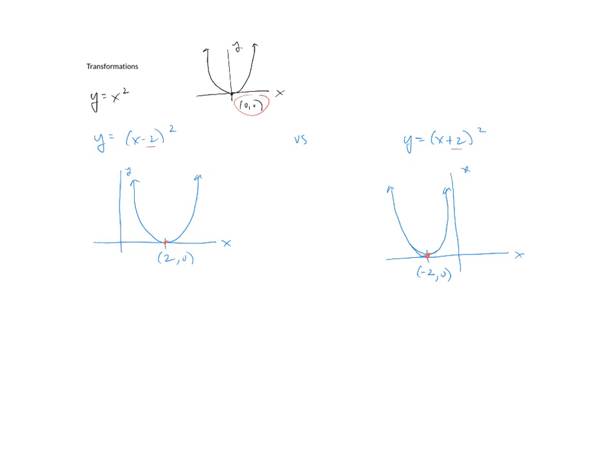So if I take this point and I go back into this guy, it should work. Notice if I take a 2 and plug it in here, my y value would also be 0, so we know we went the correct way. Similarly over here, if I take my x to be negative 2 and I plug it in, you can again see that the y is going to be 0. So it might seem backwards for the horizontal shift, but you're always able to check your point to make sure it has in fact been moved the correct way.